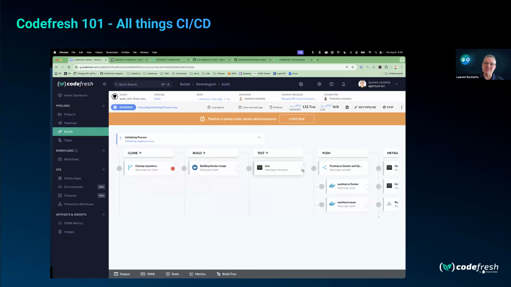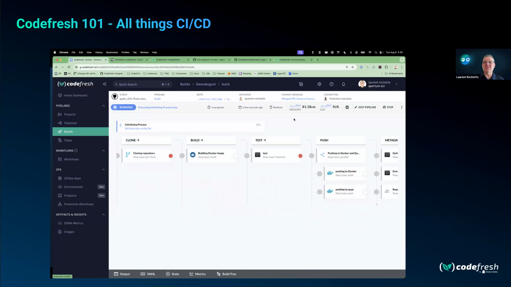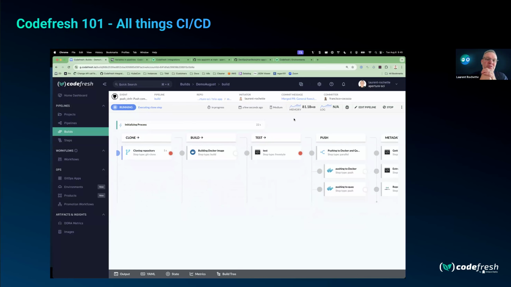So let's go look at our test. For the default plugin, you can put a breakpoint before or after, but when you provide your own image, you can be dropped inside the image itself. So you can set your breakpoint, and then you can continue. And here the pipeline is going to start and basically stop the execution before or after, basically when I have a breakpoint.